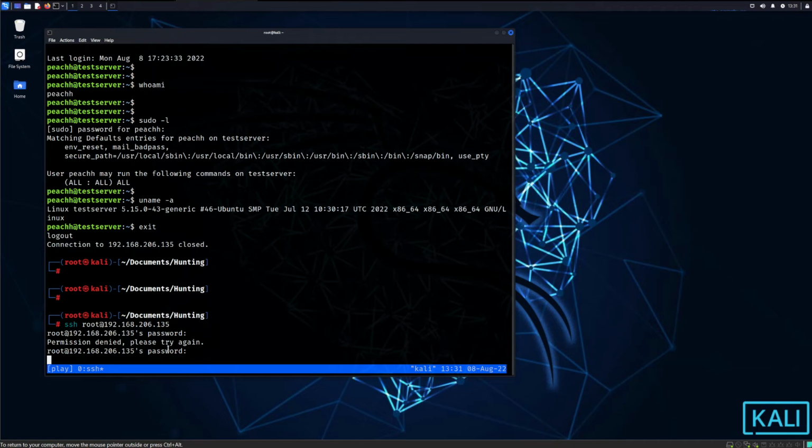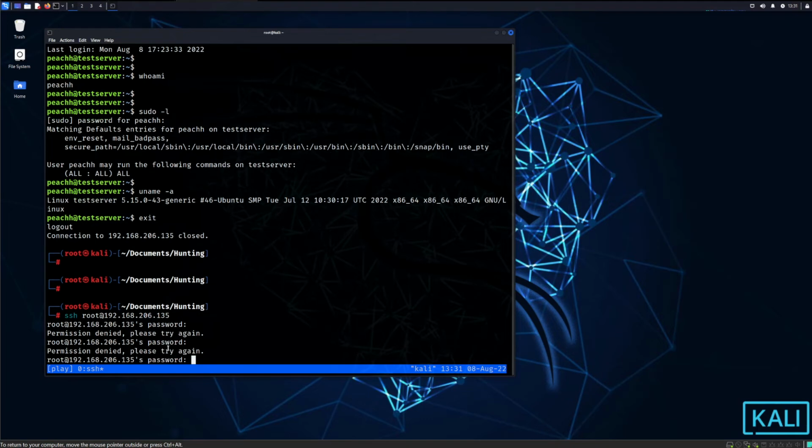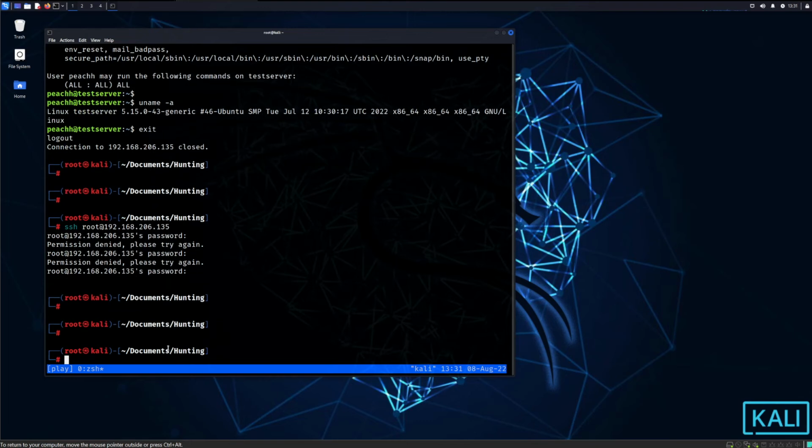Okay, permission denied. I wonder why. Okay, so permission denied. This may be a configuration file. By default, you cannot SSH into root. So it's just a security default setting. I would recommend keeping that off, honestly. But for demonstration and learning purposes, we're going to learn how to switch that back on.